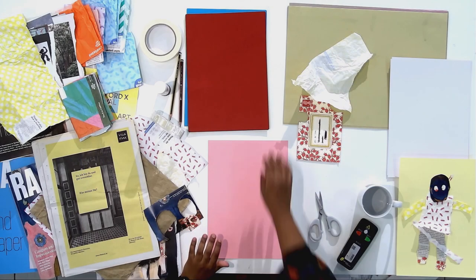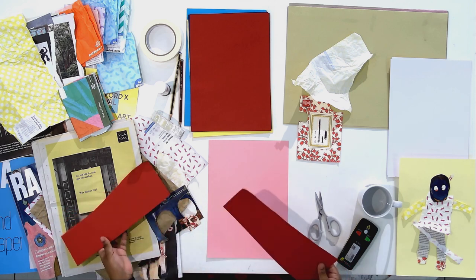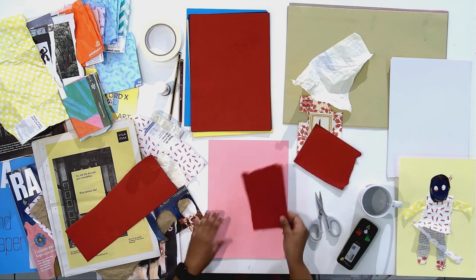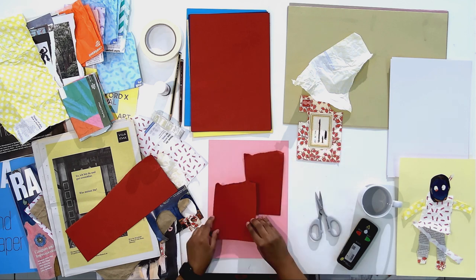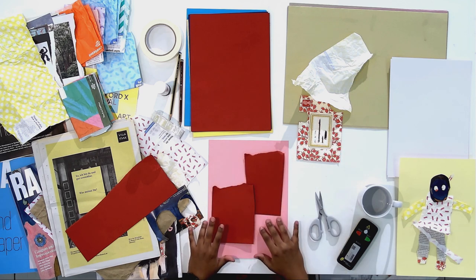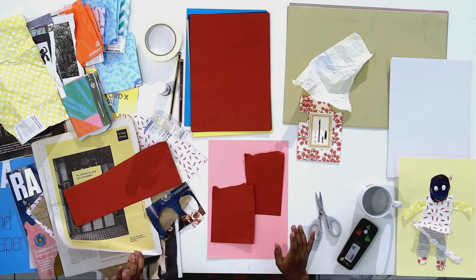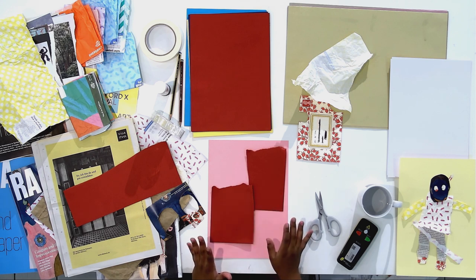So what I'm going to do now is show you some different techniques that I will cover with you. You can rip bits of paper up, and that can start to create your backdrop for your abstract image. I've got a big pink piece of paper as a base. You can have a white piece of paper, or a discarded bit of paper, or paper taken from a magazine. It's totally fine. There are literally no rules, and we will all have something different and unique to ourselves, which I think is quite wonderful.